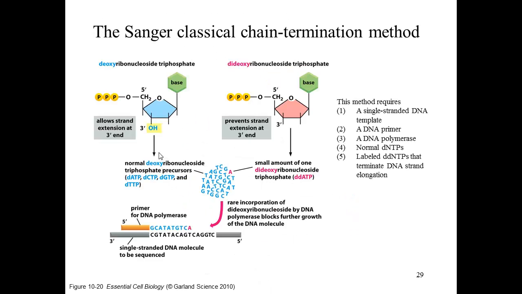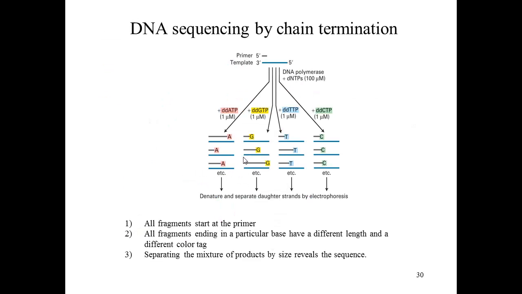So in every sequencing batch, there is a preponderance of normal nucleotides with 3' hydroxyl groups, a small percentage of dideoxys. They're mixed in together as we're sequencing a strand, or as we're synthesizing a strand more properly. Most of the time a normal base gets incorporated. Here we're focusing on the A's, and every once in a while a dideoxy is incorporated. Statistically, this can happen on any of the first 800 or so bases, and that will give us 800 different fragments, each differing by a base, which then we can read out on a gel.